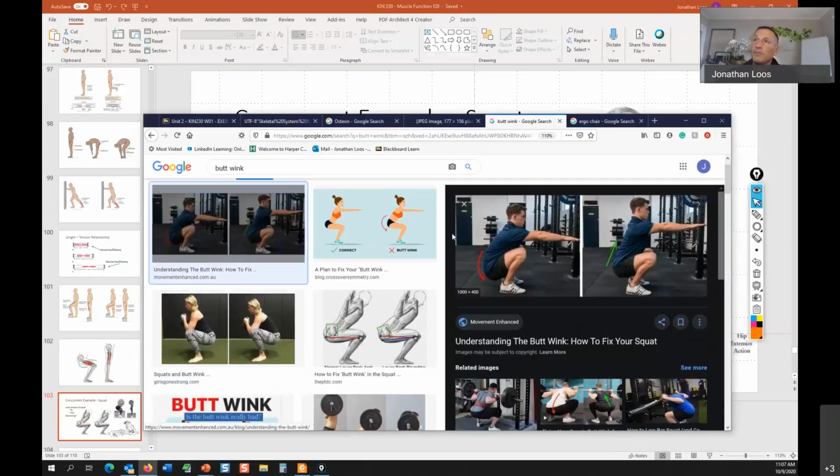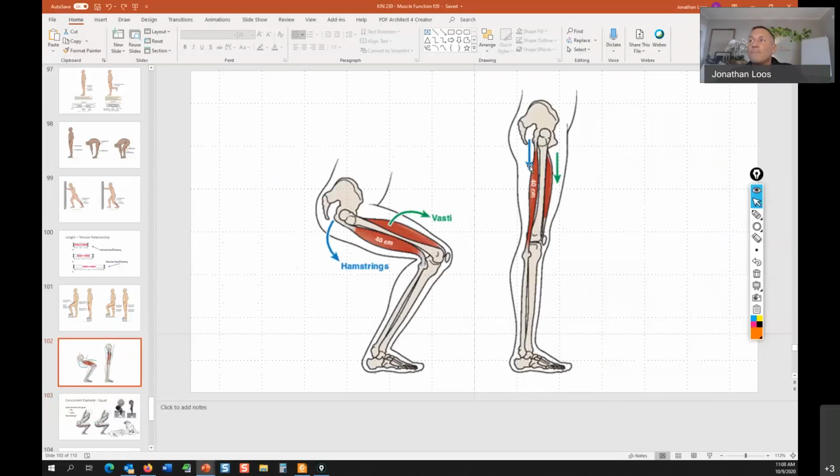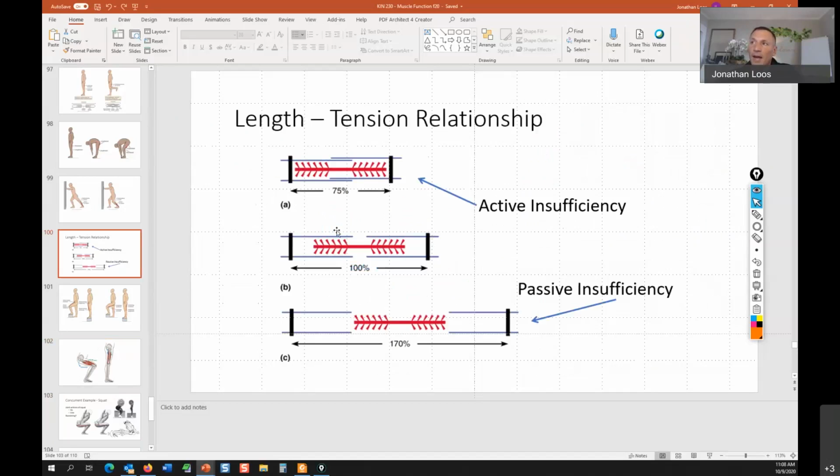And this comes back to the inner unit, and it comes back now to this active and passive insufficiency of muscles of the outer unit that are causing that dysfunction. They stretch the hell out of their hamstrings. Well, the hamstrings weren't really tight in the first place. They shouldn't be tight, because you're maximally shortening here, but you're maximally lengthening there. We already showed in this image here, the muscle's not changing length. So it's not about hamstring tightness. It's about hamstring weakness and the body avoiding the actively and passively insufficient positions.